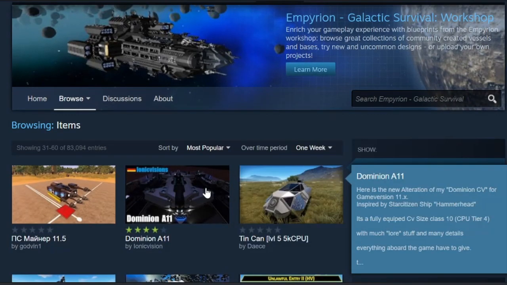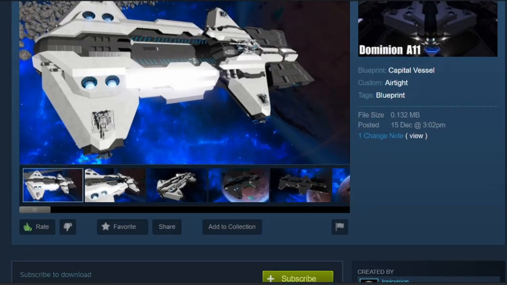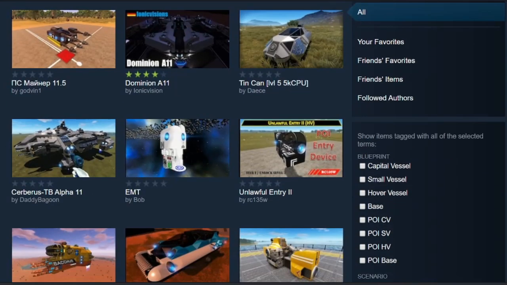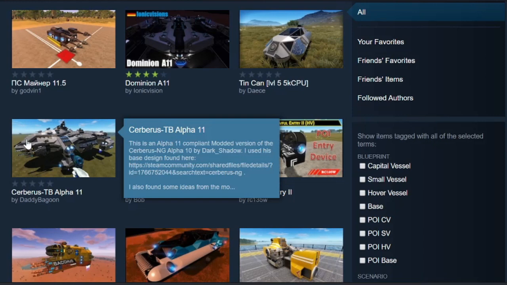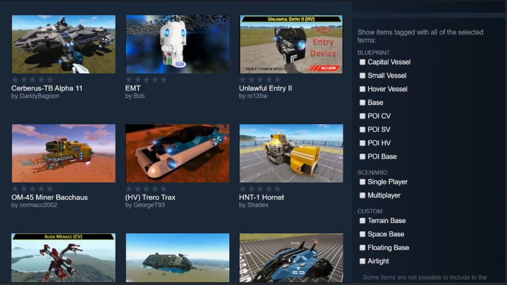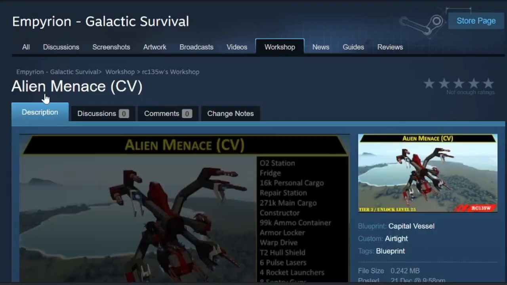Dominion A11. Oh no, it just got away from the first page of the workshop. I would so gladly have reviewed this masterpiece rather than that. Cerberus. Something credit. What is this?